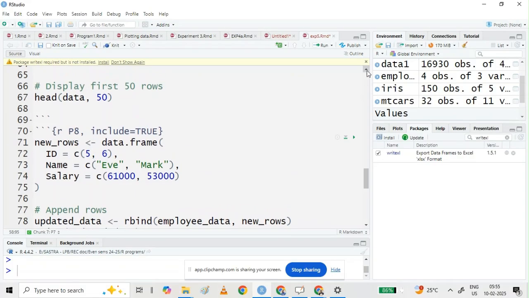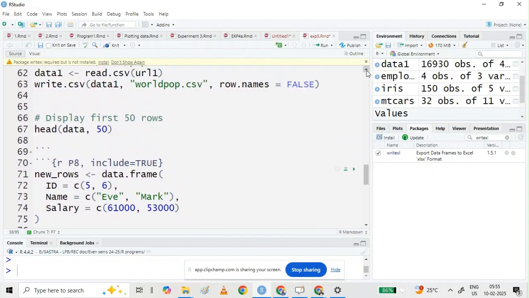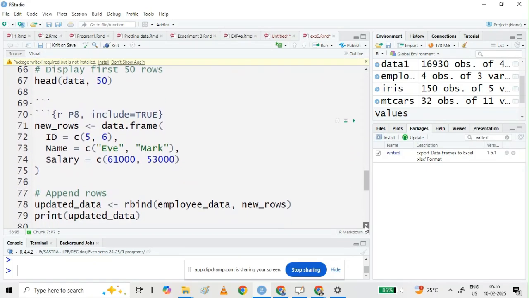All right. Now then, in the next example, we'll find out how to add a few rows to the existing database. So we already typed a database which is called employee data. I'm trying to add two more rows to the data, namely Eve and Mark and their salaries as row number 5 and row number 6.